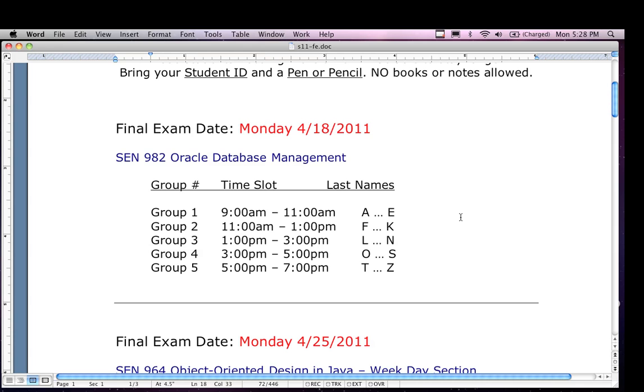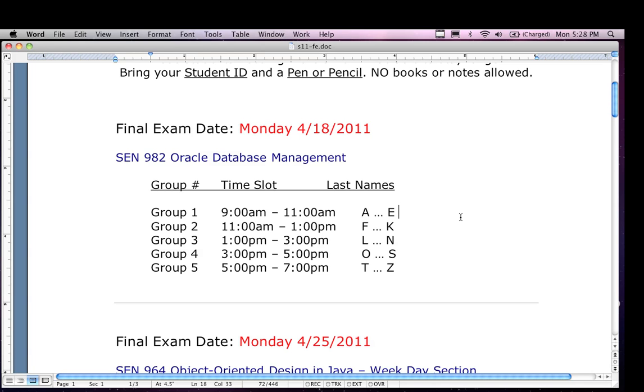Hopefully you're not going to take 6 hours, but if you wanted to, you could sit here in 2-hour increments for each one of the exams, as long as it falls within the schedule. Most likely, if you take multiple exams, you'll probably be here for 3 or 4 hours, is what I'm thinking. Especially if you're taking like 3 exams all at one time.